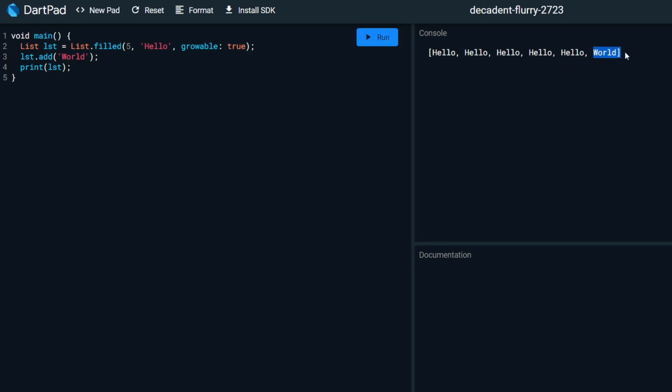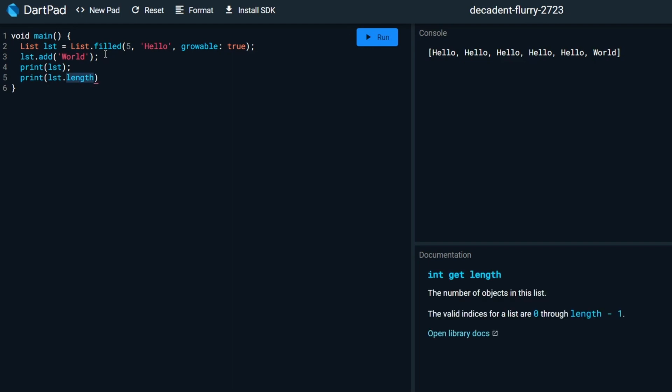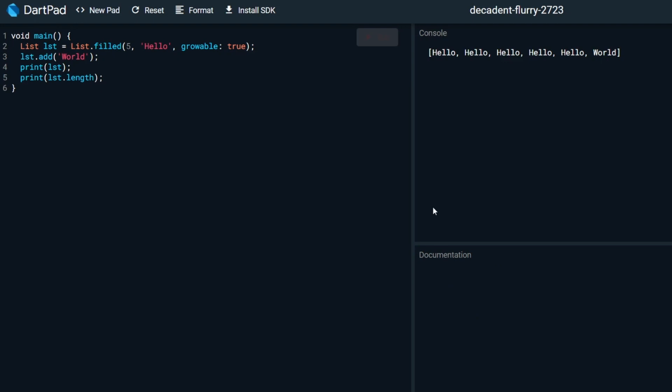And there we go. So now if we want to see the length of our list, we have to print lst.length, that is one of the properties of our list, and if we are going to run it, it is going to be 6 instead of 5 that we defined over here.